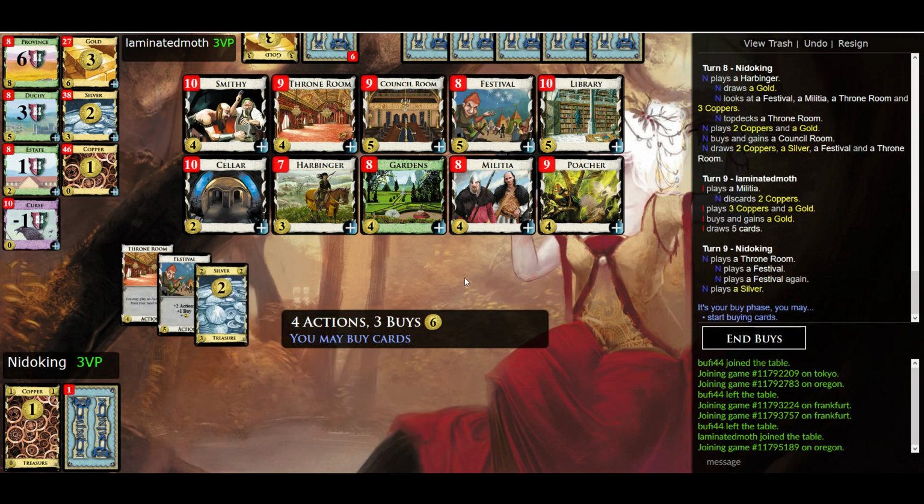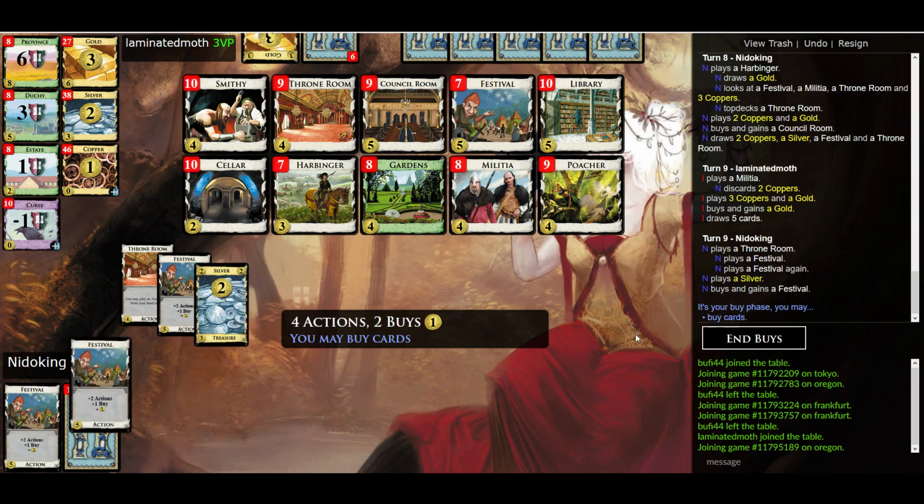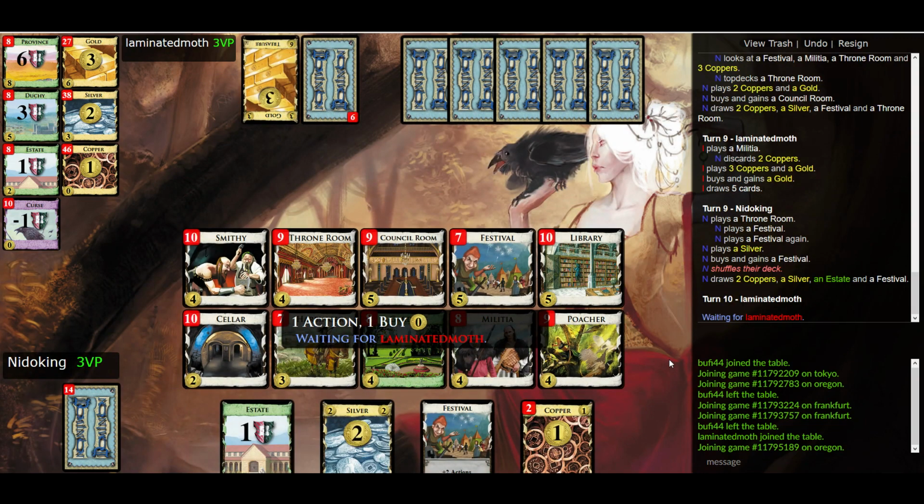So instead of having 8 and 3 buys, I've got 6 and 3 buys. Ooh. That's a lot of Festivals. Yeah, I don't want a whole bunch of Festivals. Let me get another Festival.